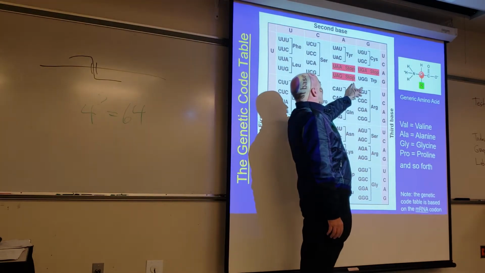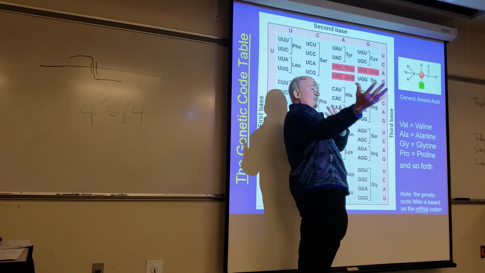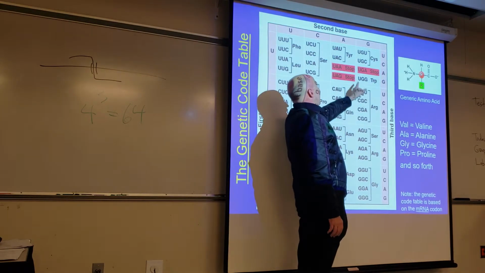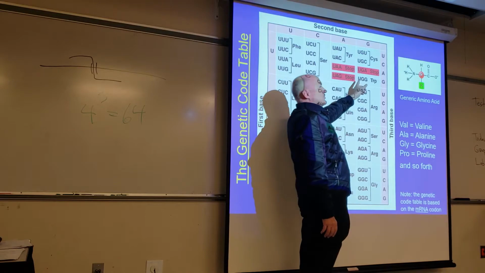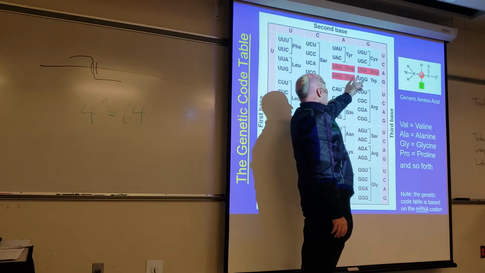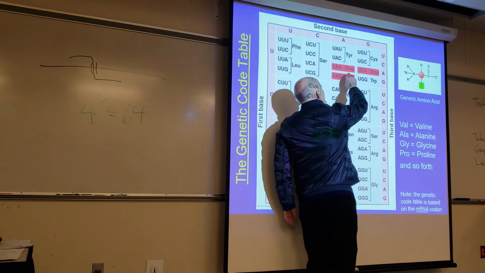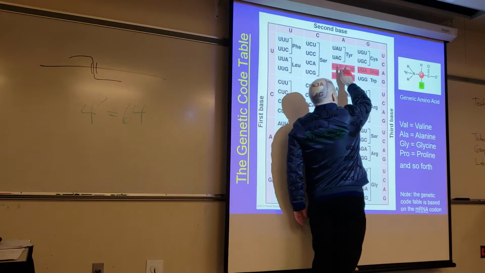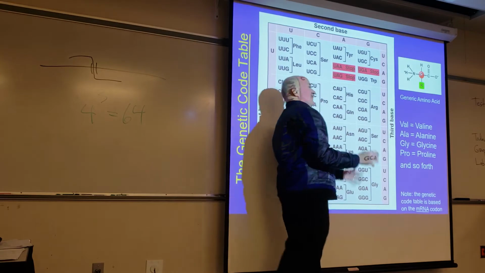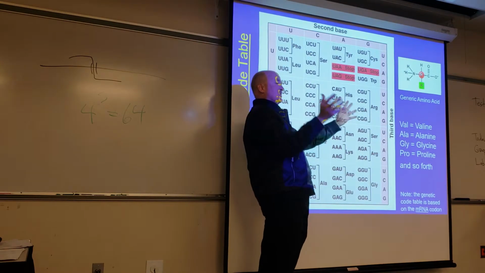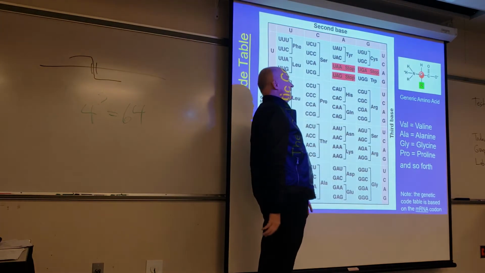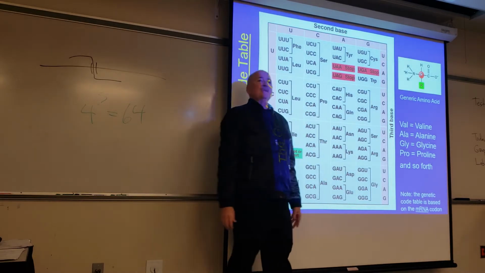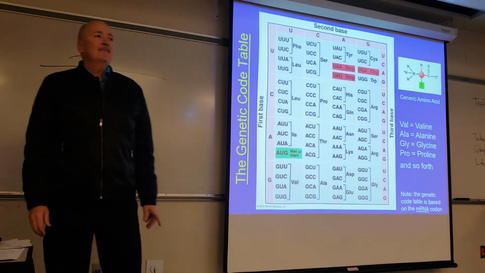Eventually, the ribosome will get to the end of the transcript, and there will be one of these three stop codons. Any of these three will be sitting at the end of it and marking the end of translation. Any of these will work to make the ribosome stop, disassemble, release the protein, and say that it's done with its job of building a protein.